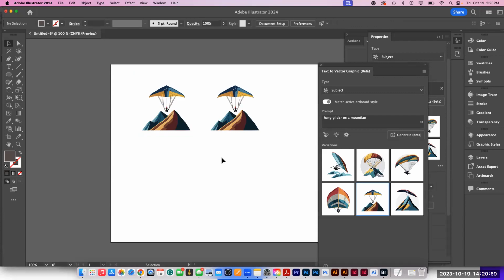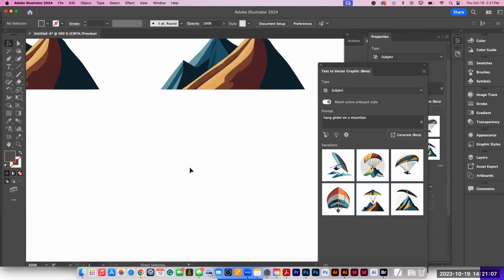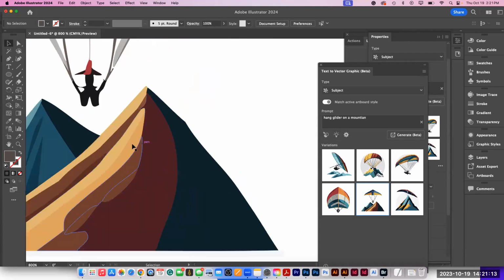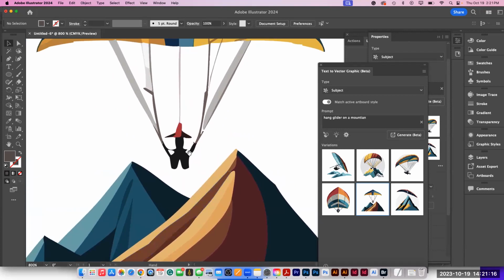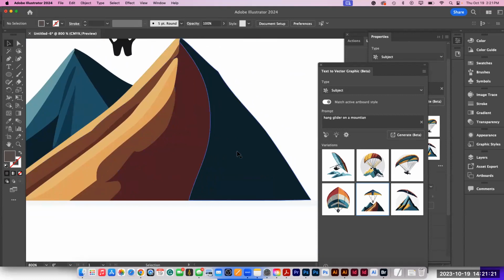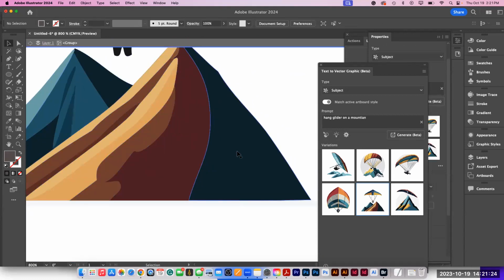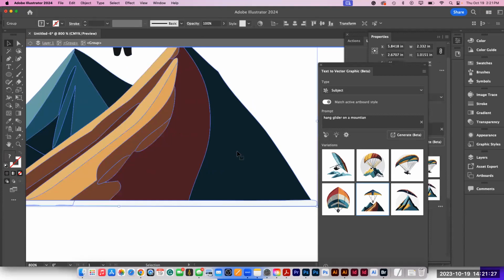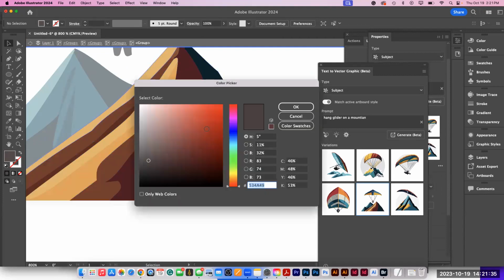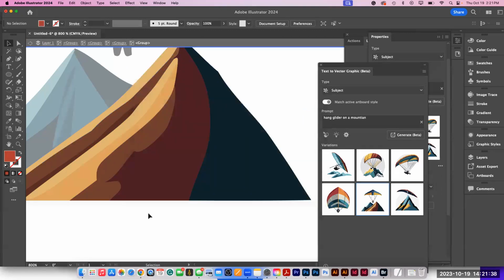So can you go in now because it's vector and make it something your own? Yes, you can. And I'm going to zoom into it. And I'm looking at this one over here. I don't really like the hand glider. Look at this. The hand glider looks really weird. You see that? From far, it's kind of looking okay. But what if I wanted to go in and change it? So I can double click now. And where am I? I'm double clicking and maybe isolating. So I isolated something and I'm going to try to see if I can go in and create another color.